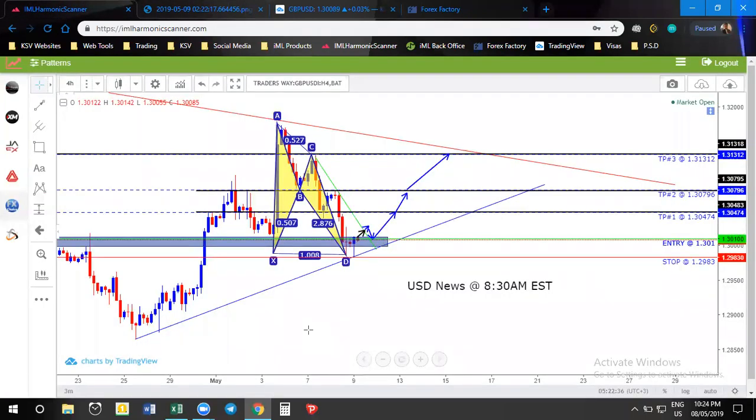So good. So guys, 1, 2, 3, 4, 5. A few people are good. Let me know. Is everybody else good with GBP USD? I want to make sure everybody understands what we're looking at and why you're looking to enter this trade, and when you're looking to enter this trade, most importantly.